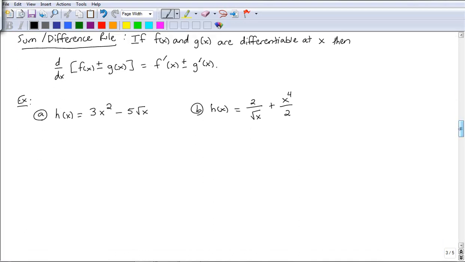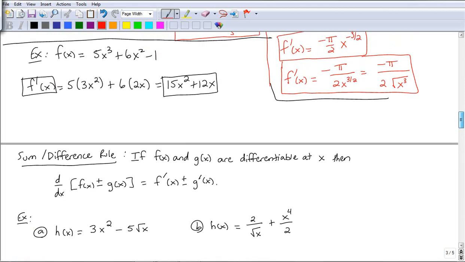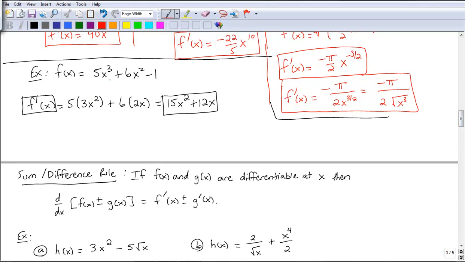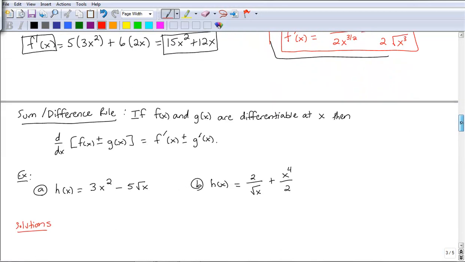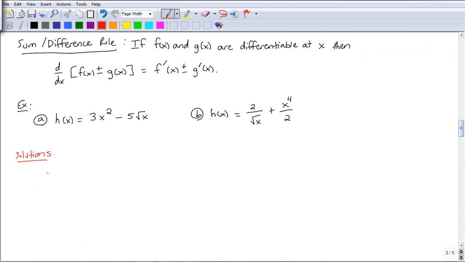So what that means is derivatives distribute over plus and minus signs. And there's a proof of this in the book, but I just wanted to look at some examples. You could look at the proof. The proof is pretty straightforward. But I really would just like to look at some examples as to how this works. And we use this in the step above here. Notice 5x cubed, 6x squared, 1. These were all added or subtracted. And I took the derivative of each piece. That's what the sum and difference rule says.